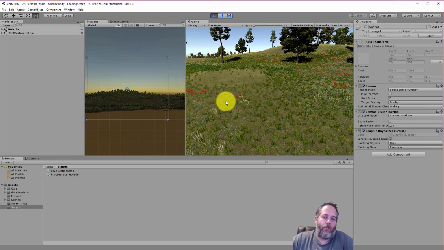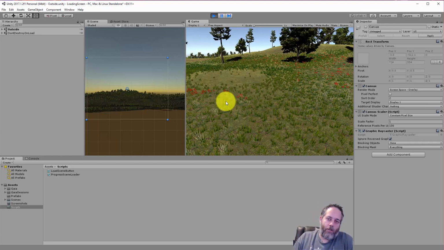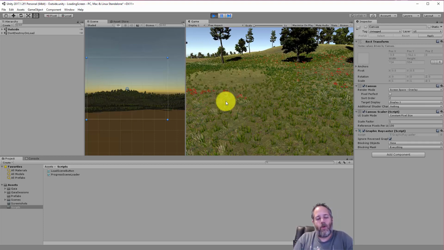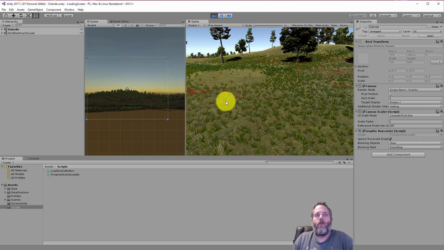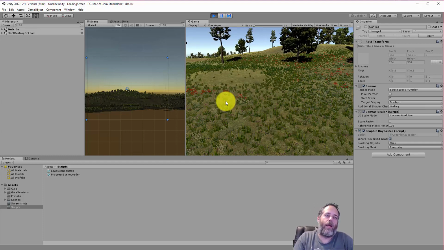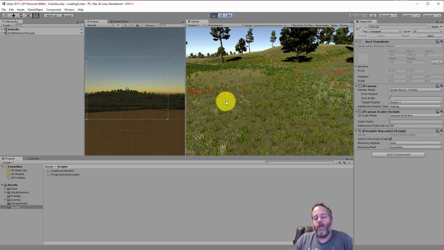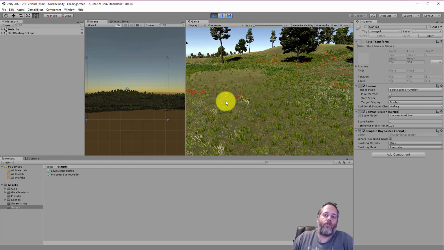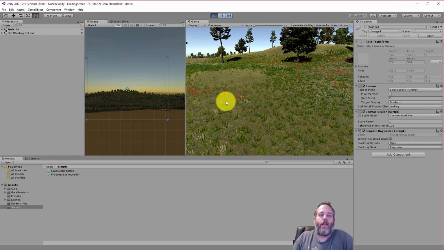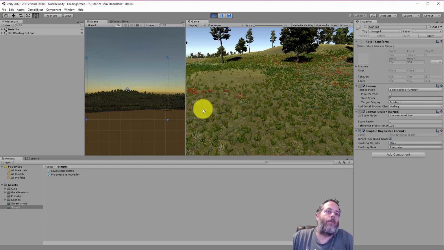It's also important to note that once you hit the 90% mark, or 0.9, which is why it's stuck at 89%, the last little chunk where it swaps the scene is not asynchronous. That's why there's no real progress made between the 90 and 100% mark. So if you wanted to kind of fake that and have it stop at 100% and then do the loading, you may want to just add 10 to that value, have it go across, and then at 100 it could do the actual swap where it's really at 90%. But it might look a little bit better.